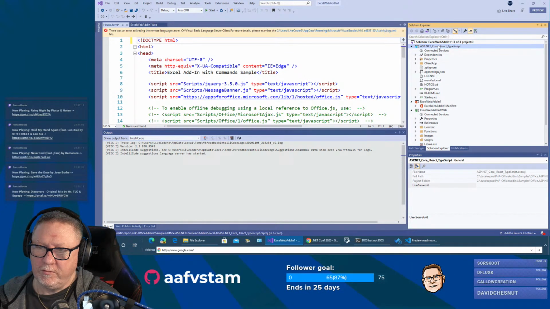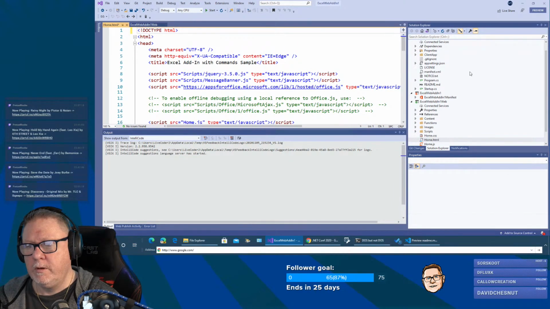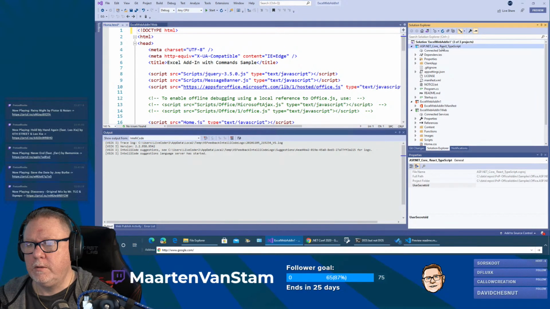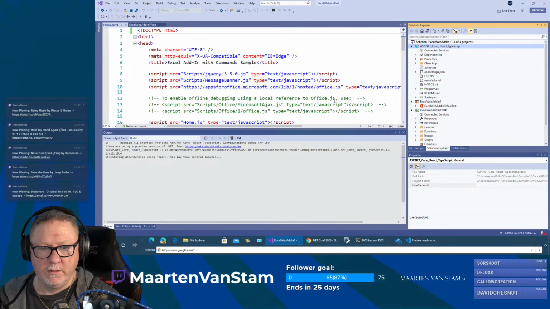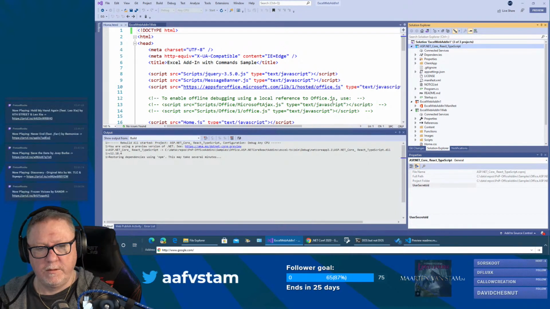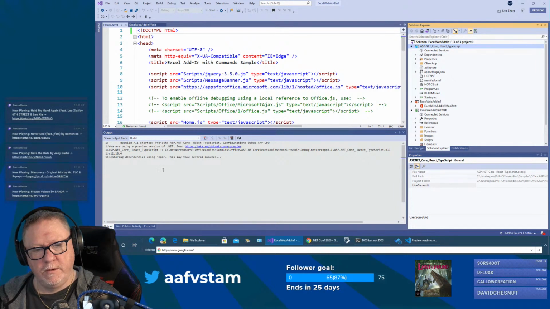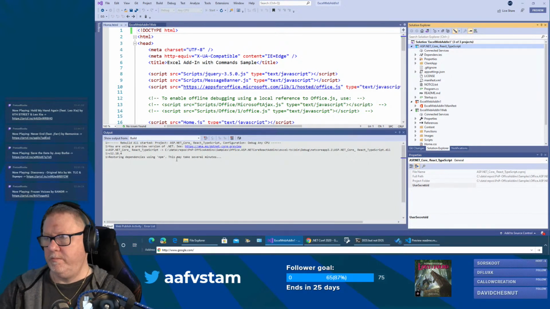Now we need to build it first. Rebuild. Restoring dependencies for npm.